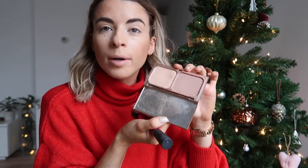If you're looking for more of a sparkly kind of bronzer, you could go for this one, which I use the highlighter of. This is the Charlotte Tilbury Filmstar Bronze and Glow. It's not super sparkly, but it has a slight sparkle. This one is quite pale, so I use it for when I've got my pale skin. But I like to keep the bronzer matte, so that when I go in with the highlighter and my eyeshadow, which I'm going to show you in a bit, it doesn't look like too much sparkle. It's just a little bit of sparkle. Do you know what I mean?